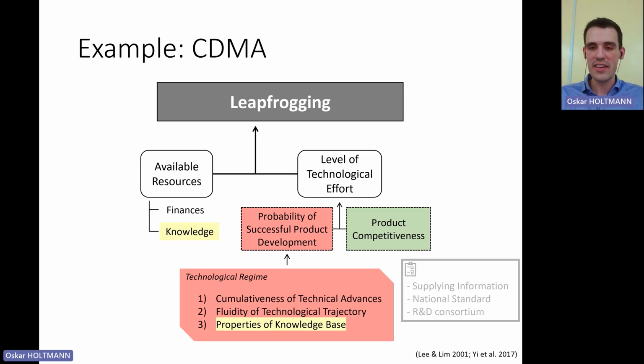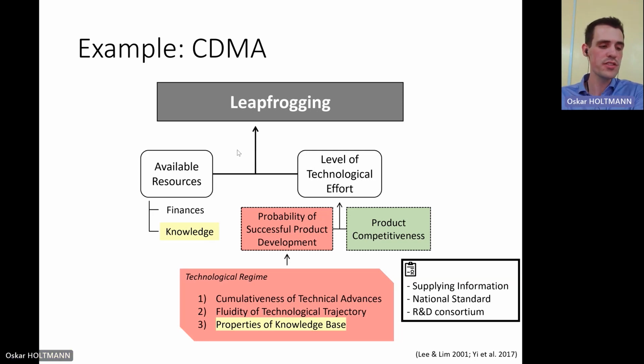What the government did then were multiple interventions. First of all, the South Korean government was very well informed about the technological trajectory within the industry and about the technology itself. It had government research facilities and was thus able to supply information to all actors within the market. Second of all, they made CDMA the national standard in South Korea, thus also creating an initial market and lowering the risk of investments.